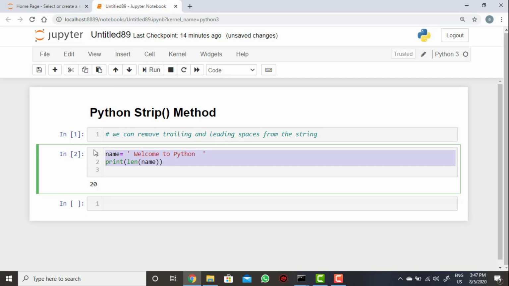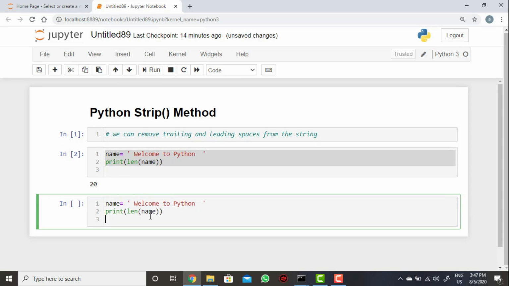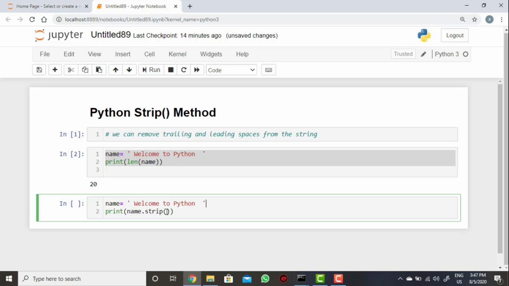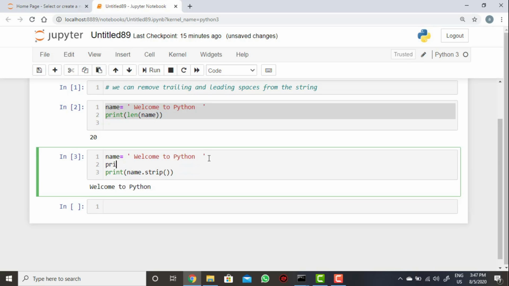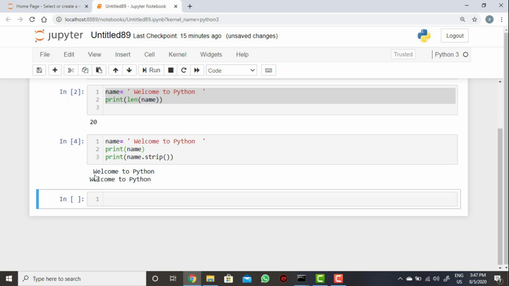Now let us understand here. I am using the strip method. Now you can say print of name dot strip. You can use strip here and you don't need to print, then execute here. So "welcome to Python", now it is coming like this. If I print the same as it is, the string with spaces, then you see there is some slight difference there. Now how can we find out whether it is removing spaces or not, let us understand first.